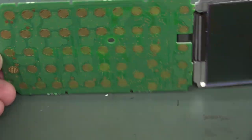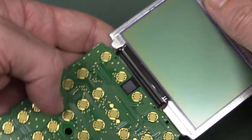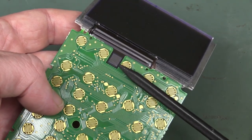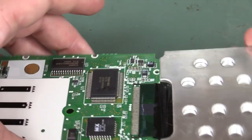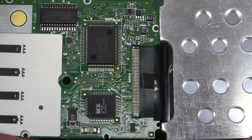Just got all the contacts for the buttons. And you can actually see, there you go, you can see the die in there for the chip on flex. Look at that. That's the LCD driver directly on the back of there. Bingo. But yeah, there's not much to it.